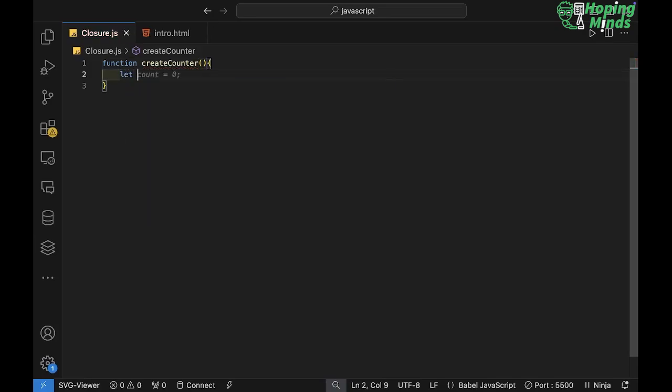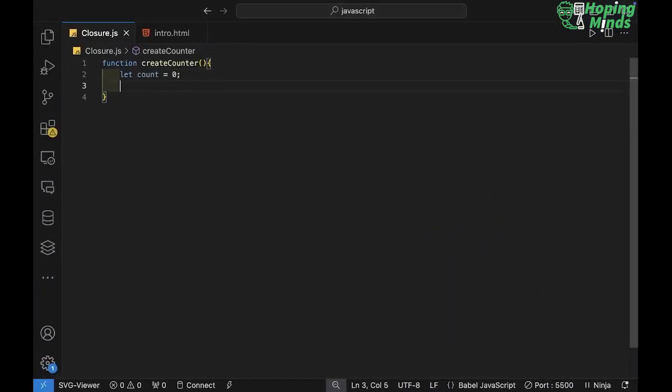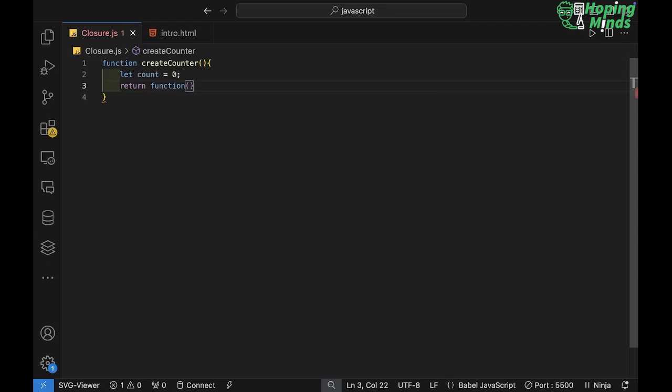So now let's see, I kept let count equals to 0. What I want is for this outer function to return something. Now see return over here, I want to return a function. In this function, what we are going to do is increment my count.